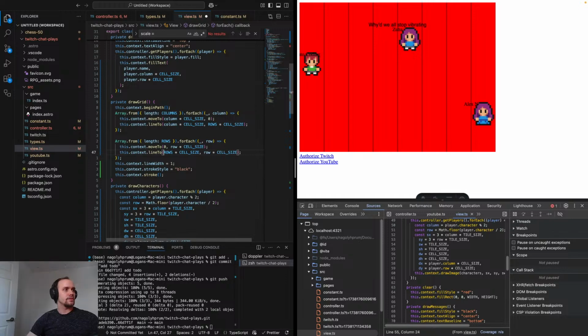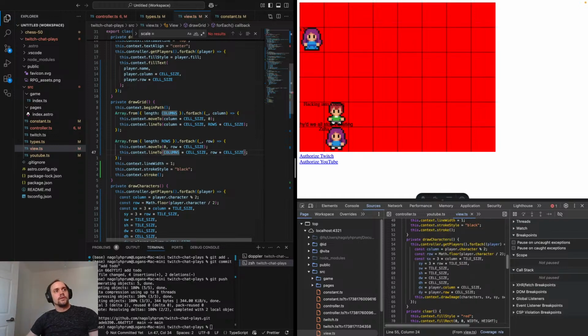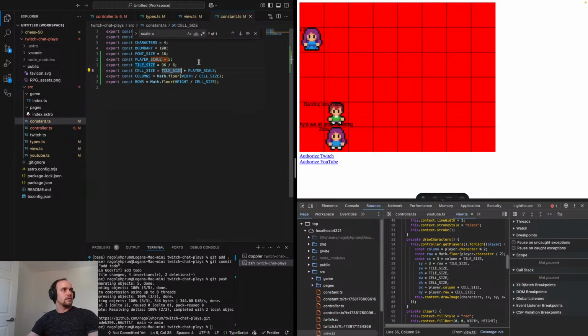This is columns. I think I want some spacing around so that you can fit your text in there.